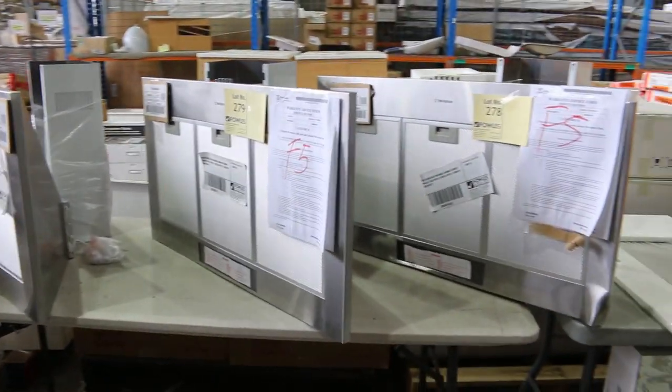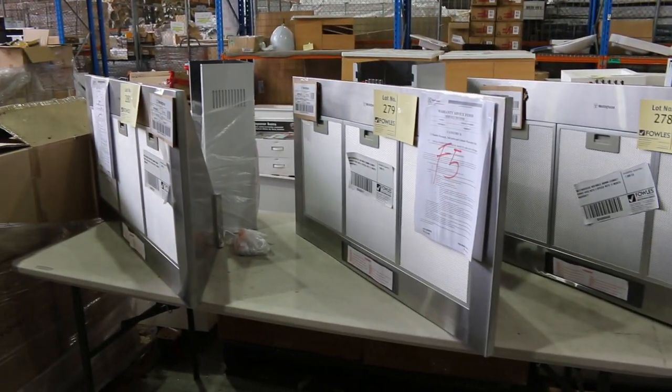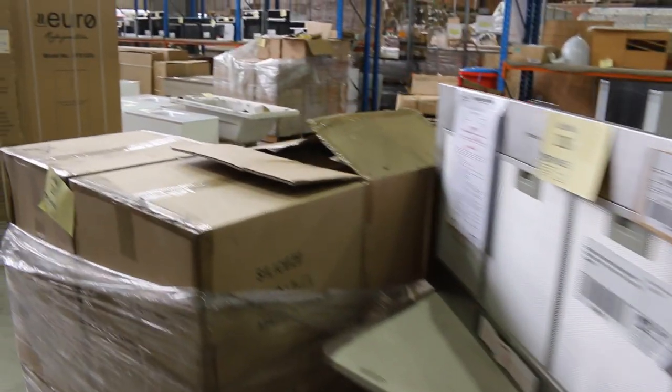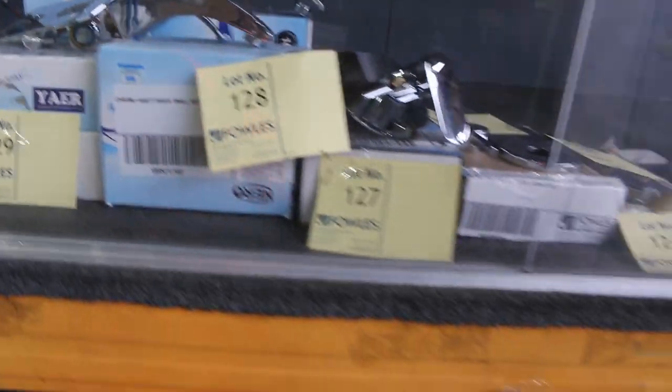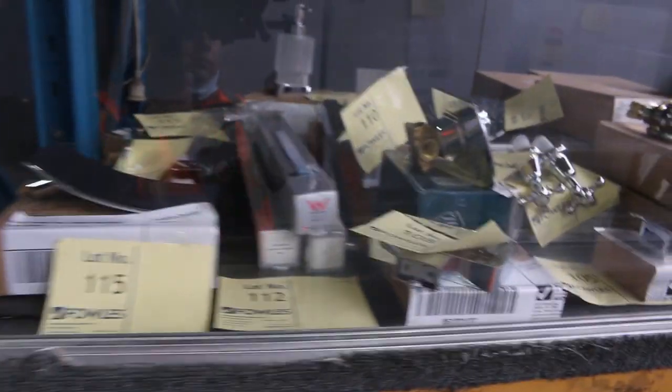Over on this side there's some Westinghouse 900mm chimney range hoods — they usually bid around the $150 mark with 12 months factory warranty. Lots of range hoods in. Up on top we've also got a heap of bathroom furniture — bathroom taps, shower heads, and loads of kitchen sink taps. Lots of different brands, lots of Frankie in tomorrow. Some of this stuff will go out for five, ten, fifteen bucks — if you spend the time here during the auction you will pick up bargain after bargain tomorrow.